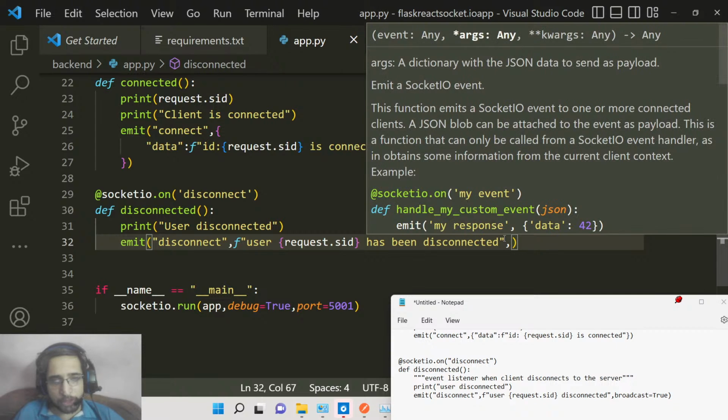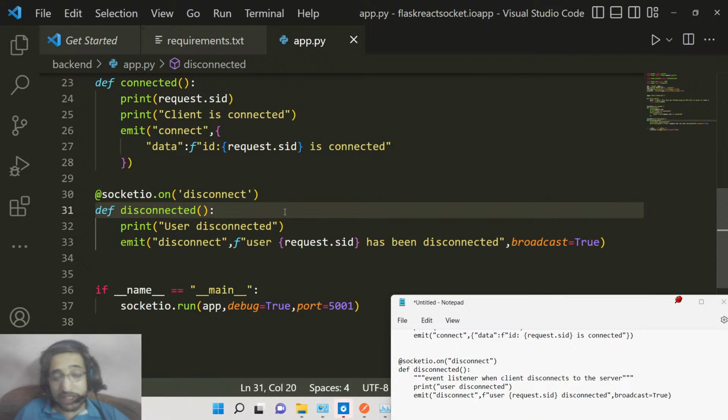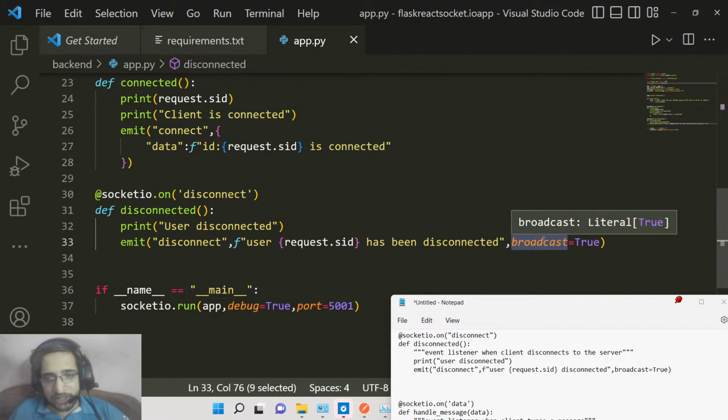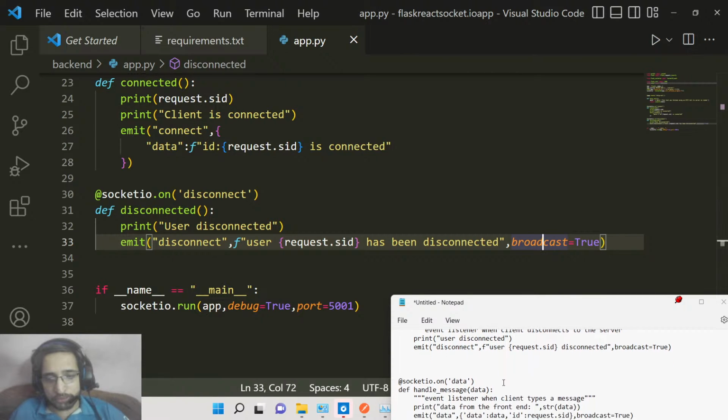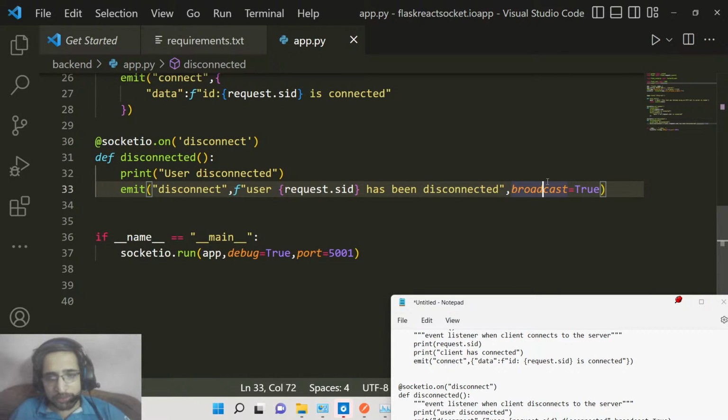and here we need to add a third property, guys, which is called broadcast. In socket.io, if you know about broadcasting, guys, broadcasting simply means that you are telling everyone except the client which is sending the request. Broadcasting is set to true, so it will broadcast this event. It will tell everyone in the chat that you are disconnected. Inside socket.io we have this broadcast parameter. By default it is set to false, but we will make this property true. So whenever you are connected, guys, we are not setting this broadcast property, but if you are disconnected, then we are telling everyone.